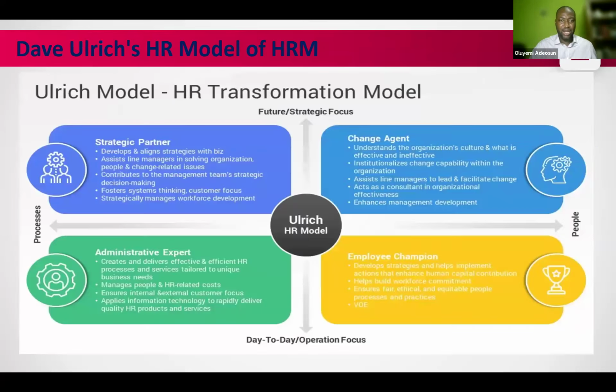Ladies and gentlemen, so let's go back to the chat so that we see the model. Thank you so much, Ibrahim Aliyu. Ibrahim says here that yesterday, just yesterday, I used this model in an interview and the outcome was what? Awesome. In other words, when they ask you a question in an interview, especially an HR interview, a management interview, and they say, how would you undo this?